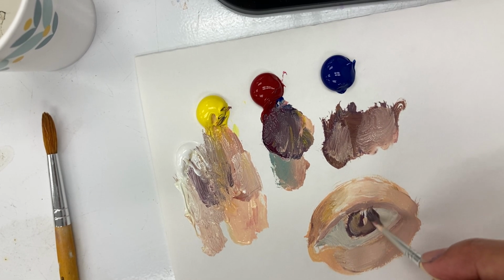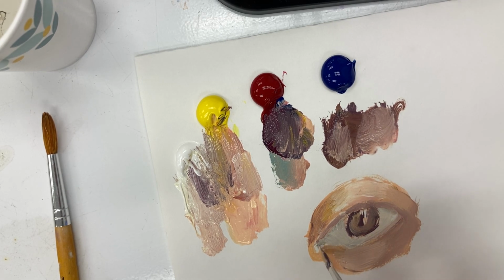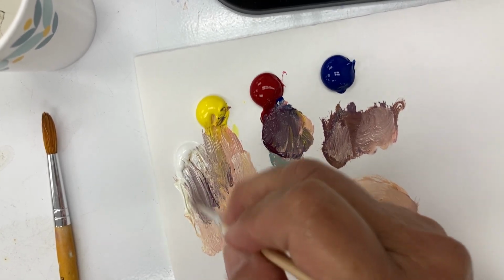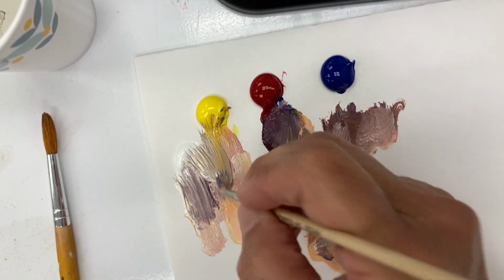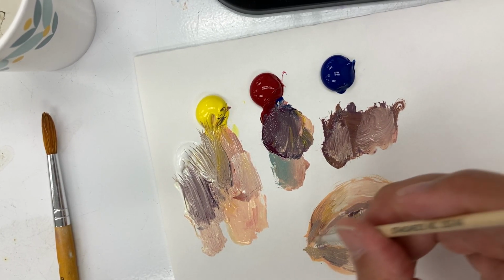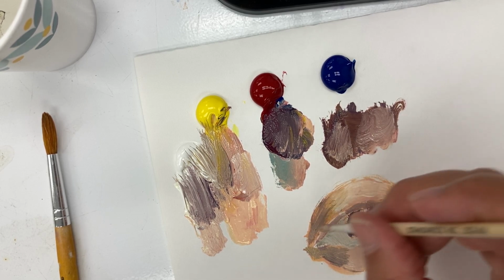So you just work with the light to dark and you build that shade and form. And you don't have to be picky if you don't want. If you want to, let the brush stroke show. Have fun with it. Do some that are smoother, some that are more loose. I'll let you play with that, okay? Do some with green skin, do some with beige skin. I don't know, you decide what colors to use.